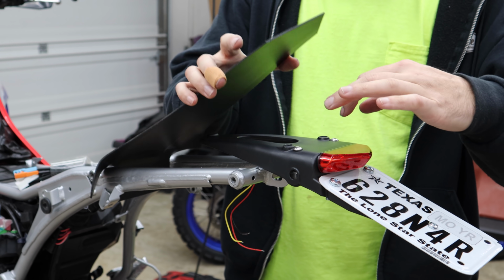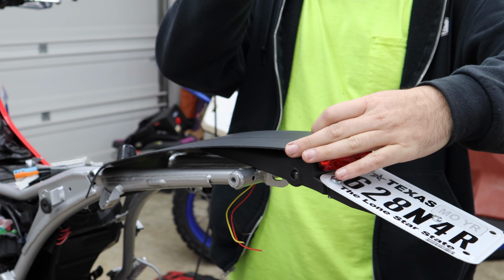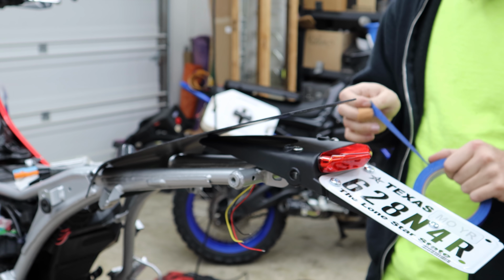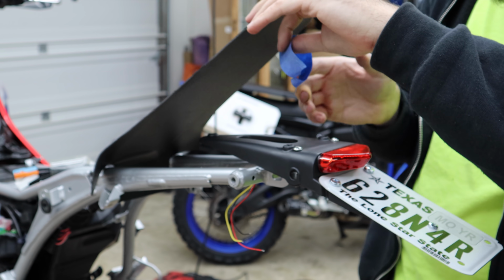Ooh, that's hot. I'm going to use the bolts that hold down the tail light to also go through this and sandwich them all together. So I need to mark those holes into here. I don't know if this will work. I'm going to try to put some tape on it, maybe a couple layers, and see if I can press into it a little bit.